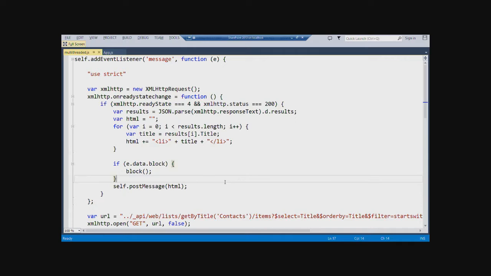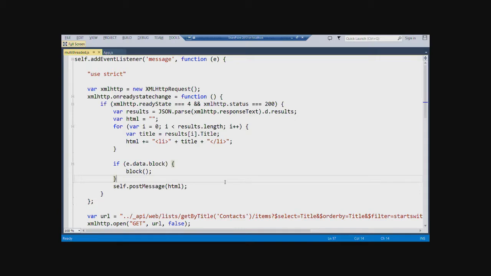But the other thing I think is cool here is I can still make asynchronous calls out of the web worker. That's powerful. Because now I've got a way out of the box. I could call my own web API service. I can call SharePoint lists. Whatever it is that I need done, I can now make that call from the web worker. And that really opens up everything that you could ever want to do with that multi-threaded processing. OK, so for me, the takeaway on that is it's pretty easy to set up. And if you know the XMLHttpRequest code, you can make that call directly from the worker out to anything you need.